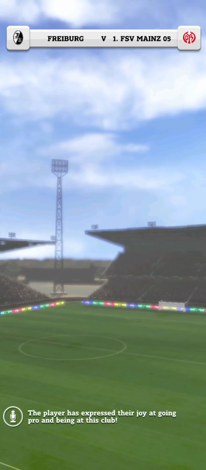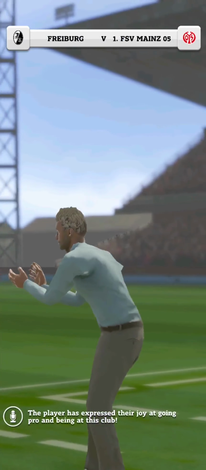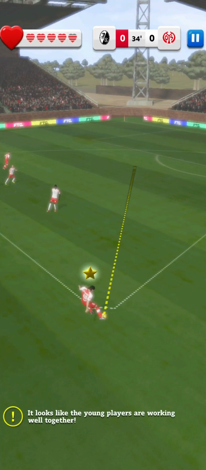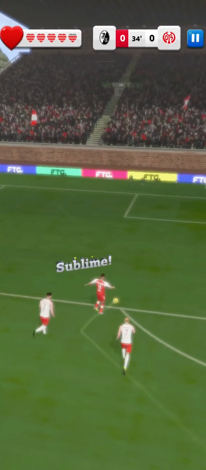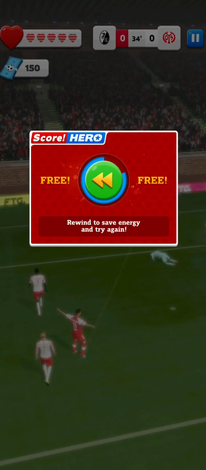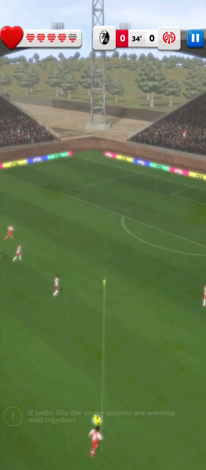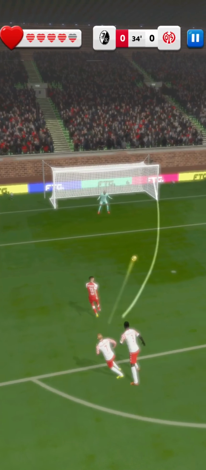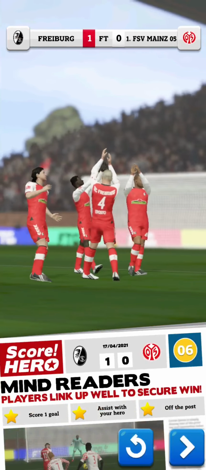This young team have a point to prove. There are opportunities to impress, and this young player knows it. Can they unlock the defence now with a perfect through ball? Can he finish it? He has a pop. Great goalkeeping there. Score! He hits it! He showed his class there. They had that extra edge today.